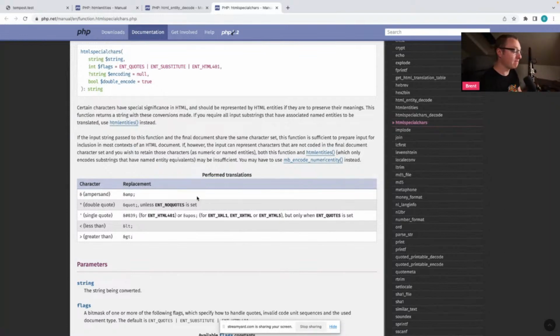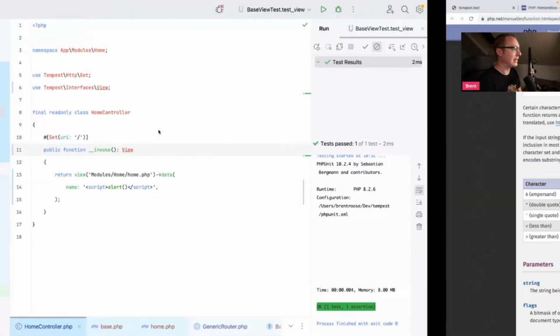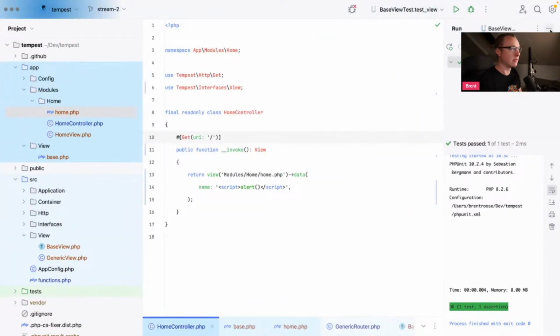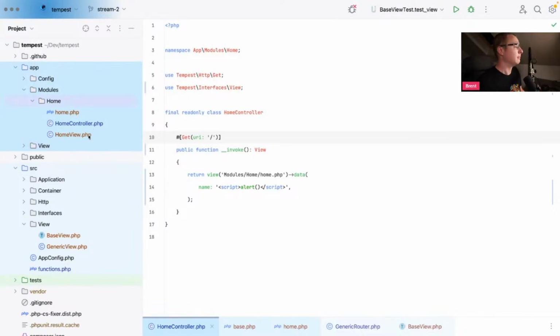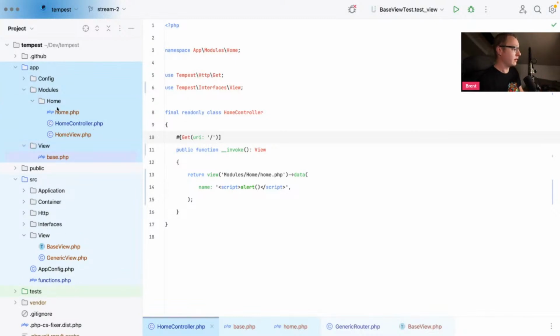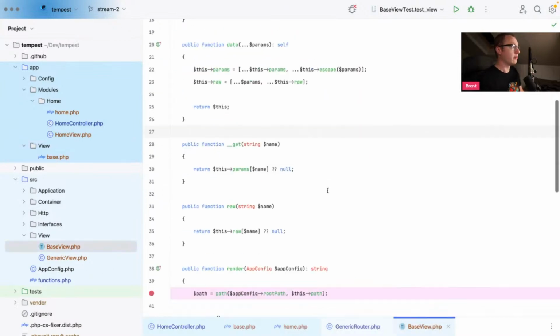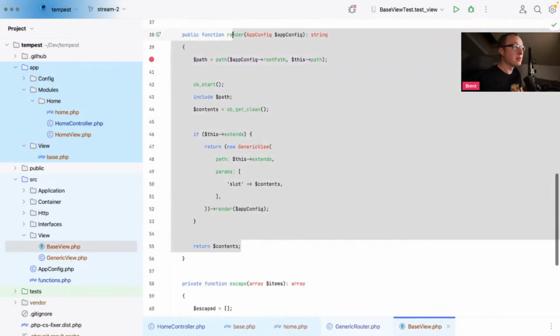Okay, so let's summarize here before we end stream. We've built a basic view layer, and our views are rendered with a pretty simple render function here. We're using PHP as our templating language, which ironically is the way PHP originated, of course. It makes it so that we have a bit more auto-completion if we use view models, which I really like.